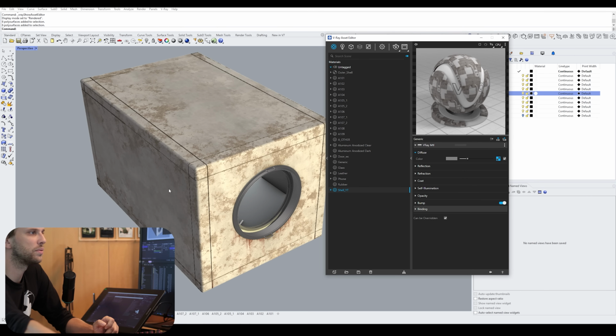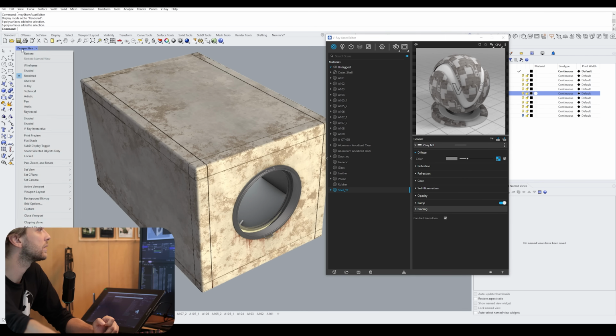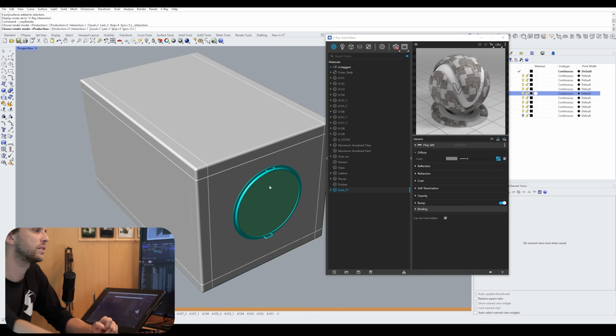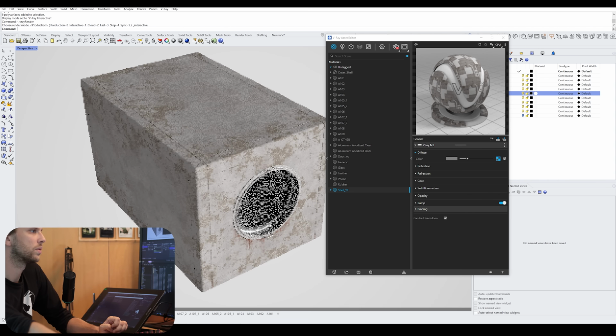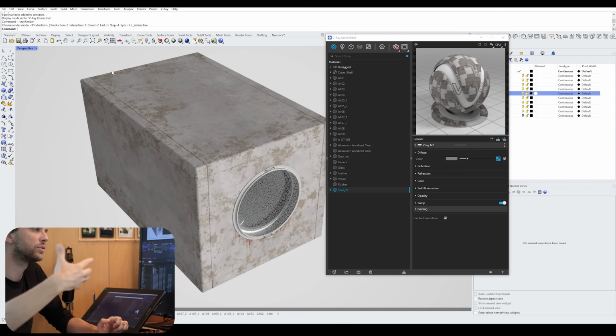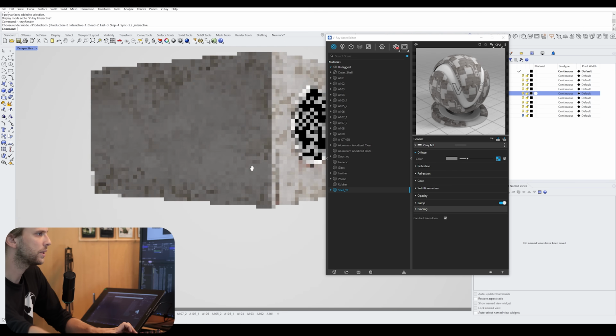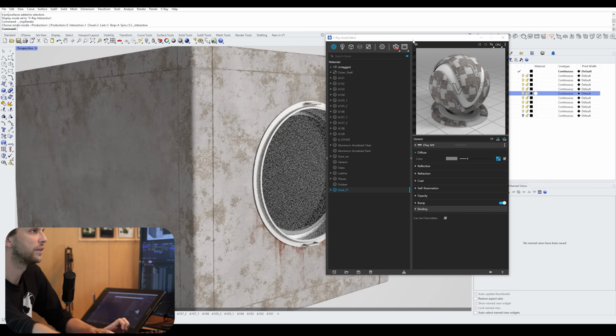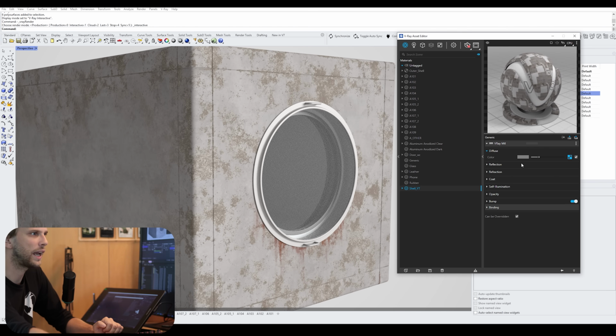Then if I want to add more pizzazz to it, I can, but for that I will actually switch to V-Ray interactive mode for rendering, simply because it's going to show the reflections and the normal map a little bit better compared to the standard render mode. Okay, so we're here, nothing too fancy, just the gray material, very straightforward, very simple. Let's start adding more things.